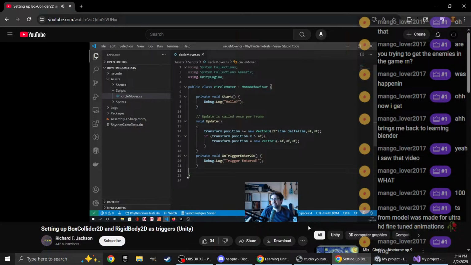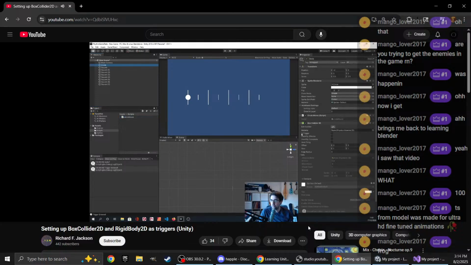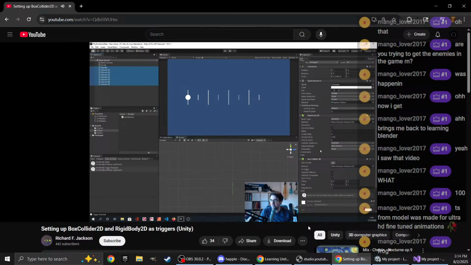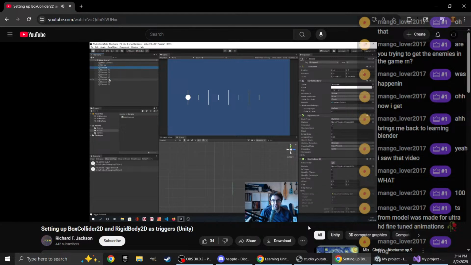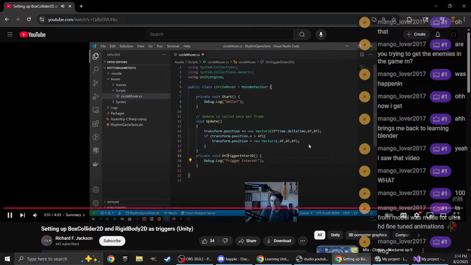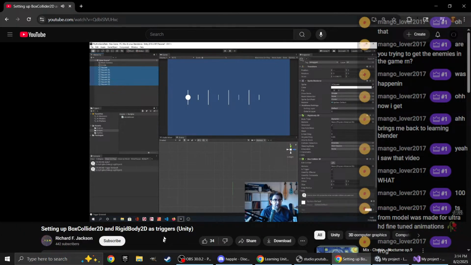So in summary, check your axes are correct, especially on the z-axis, even if you're in a 2D space. Make sure that one of the objects has got a box collider. The other objects have a box collider and a rigid body. Make sure at least one has got is trigger enabled. It could actually be both, or just one or the other. But about to sneeze, excuse me. And then finally, make sure that you're definitely using on trigger rather than on collision, because that caught me out. Anyway, I hope this helps future.